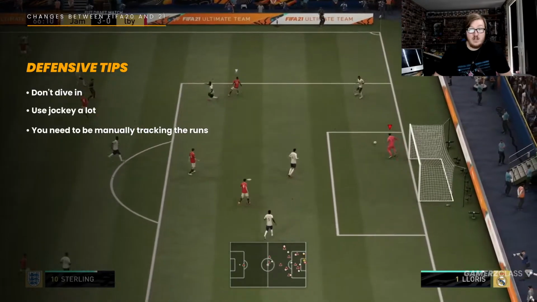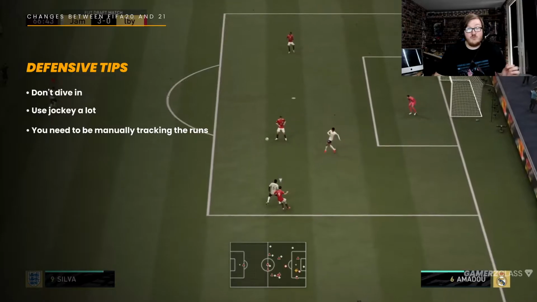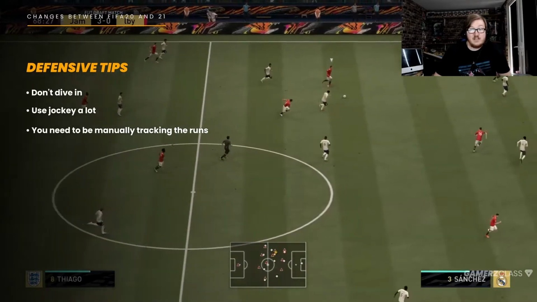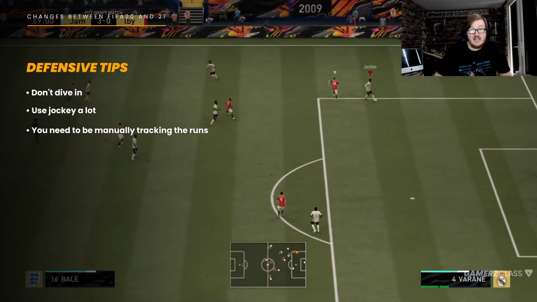On this FIFA you need to be grabbing your centre backs, grabbing your full backs and running back to mark the runs where the attackers are going. So that is how defending works. We're going to be having a look at some attacking clips as well.